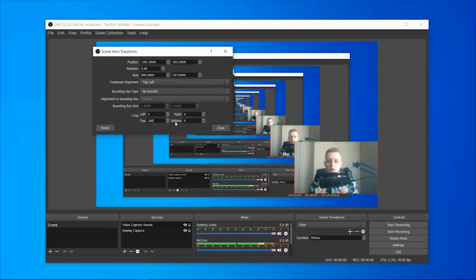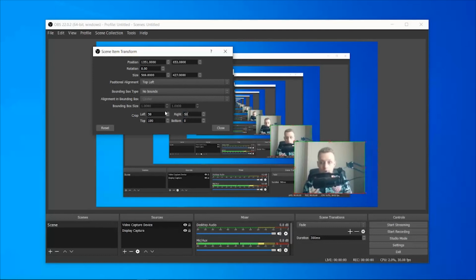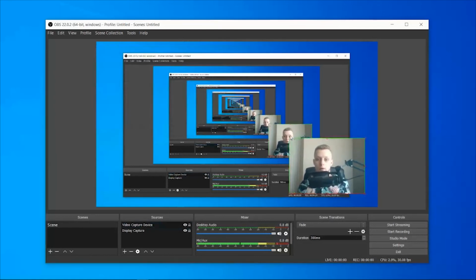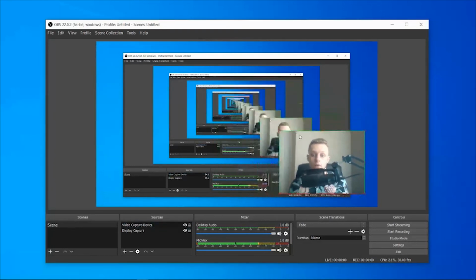So we've got a lot of room here at the top, so I'm just going to enter in a number. I'm going to enter in 100, and you can see it gets rid of all of the dead space. And you can do that on the left as well, so maybe we do 30 on the left or 50, and then on the right we can go 50 as well, and you can even go more if you want to. Obviously you can mess around with that and get that perfect for you. Then you can go and make that bigger and smaller by clicking on it and dragging in the corner, and you can position that wherever you need to on your screen.